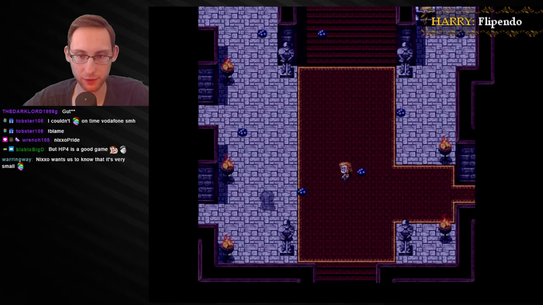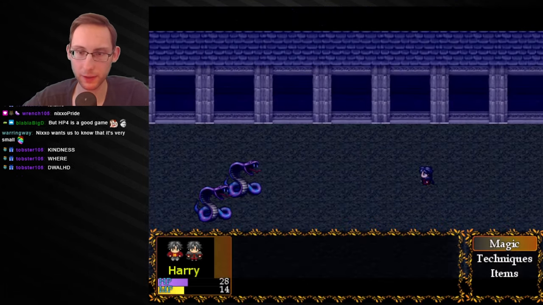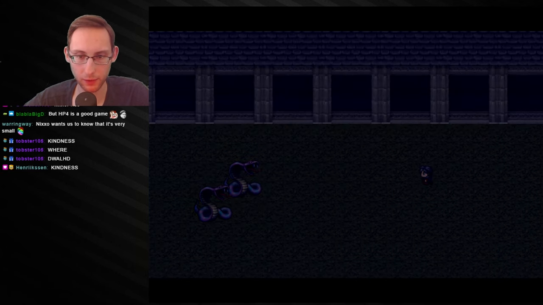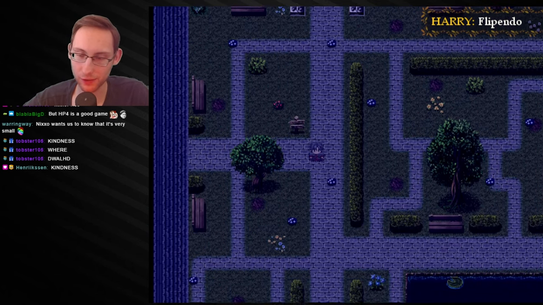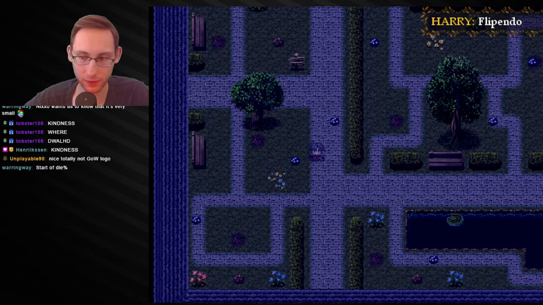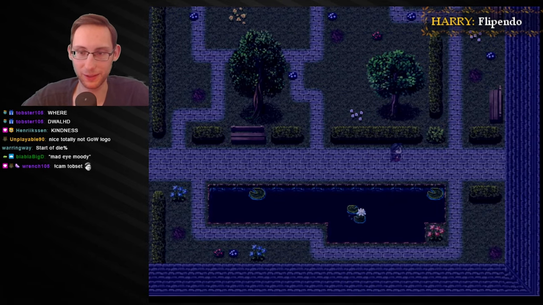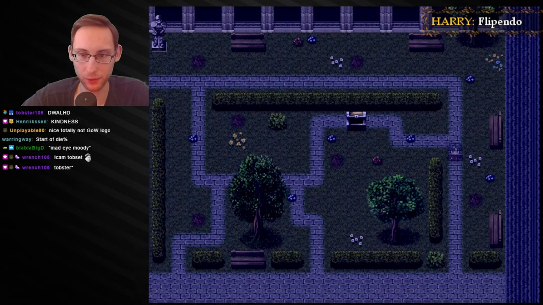Mad-Eye Moody is in the entrance hall. He's kind of on our side, so he shouldn't really stop us, but, you know. Yeah, I remember we got this far and then I died. So let's not... Good thing that Harry Potter has started to escape. Was he successful though? I guess we'll never know. But we can continue. Totally not the GOW logo. Yeah, no, there's totally nothing stolen in this game.